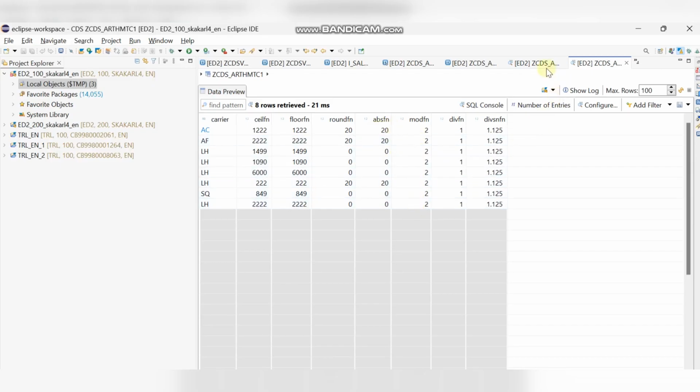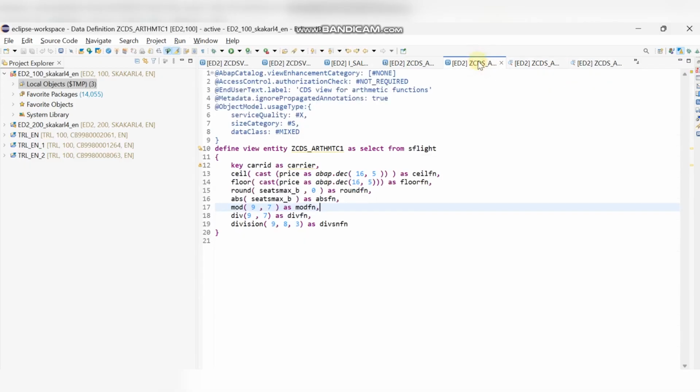And in the same way, let me write one thing for the absolute function also. I will write one more thing here for better understanding, minus 40 I'm giving.